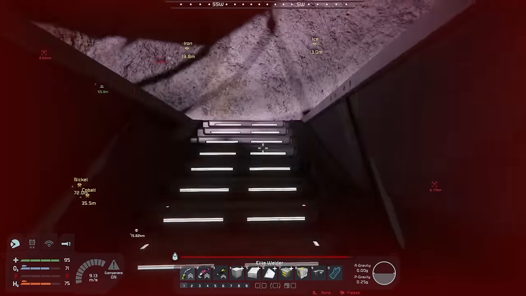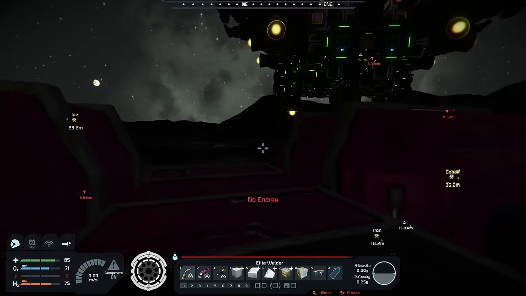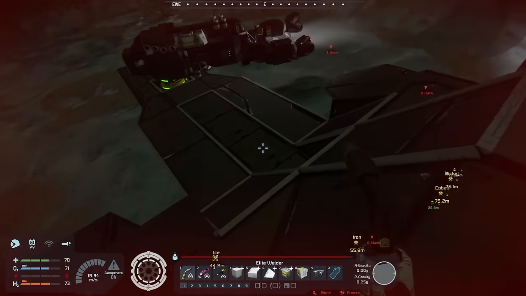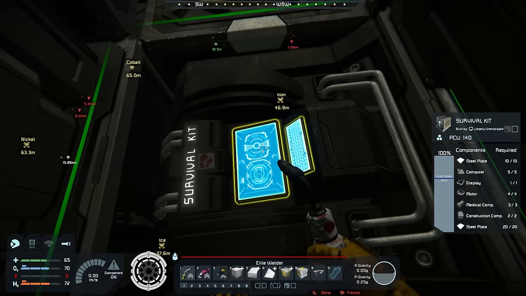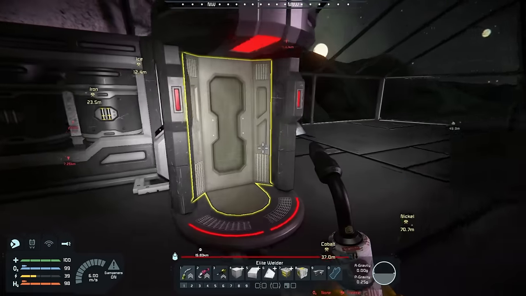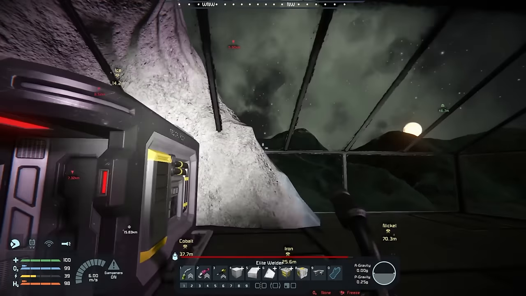Okay, so I am out of energy. I think the next step here is going to be get some power production onto this base. We'll just give it a small reactor and some batteries for now. You know, just basic stuff to keep it going. And then we're going to want to get that med station functional so that we have a new place to respawn. Okay, the med station is functional. Hell yeah. That was unexpected, but is very welcome.